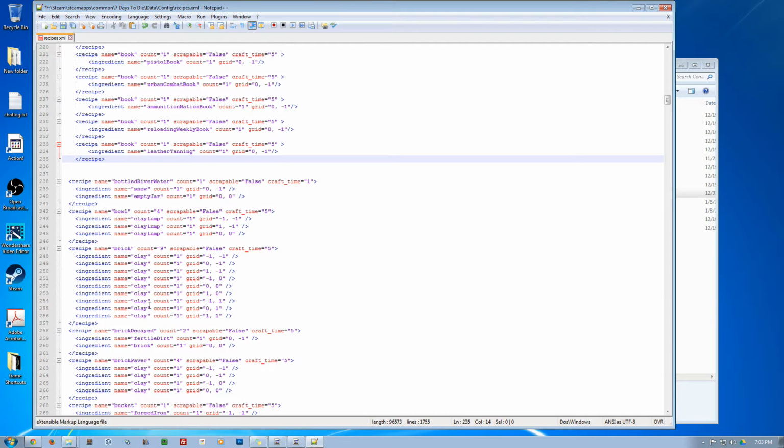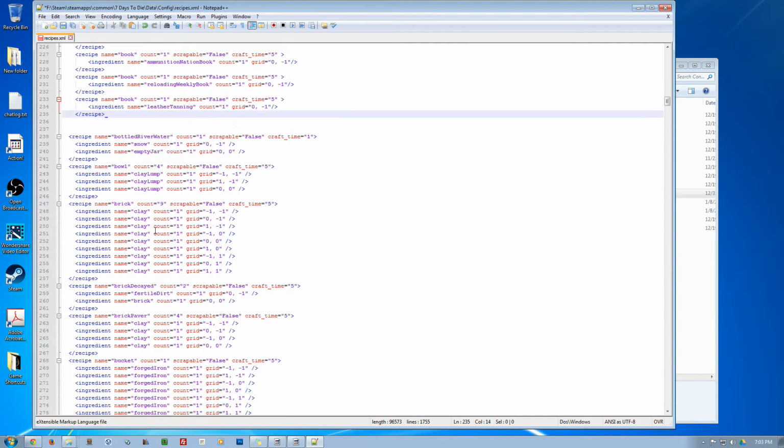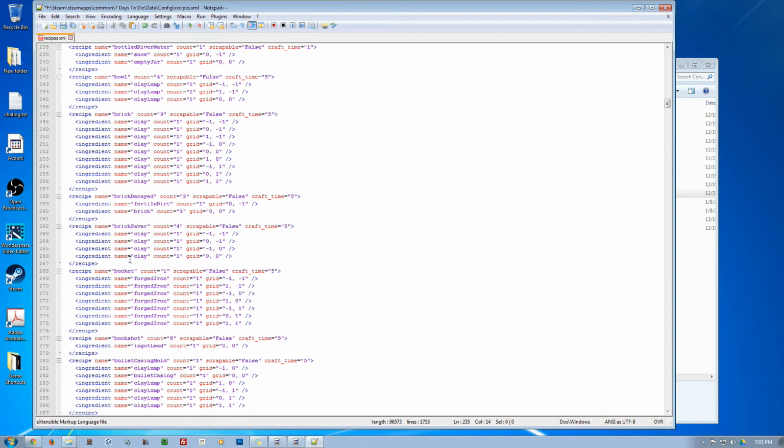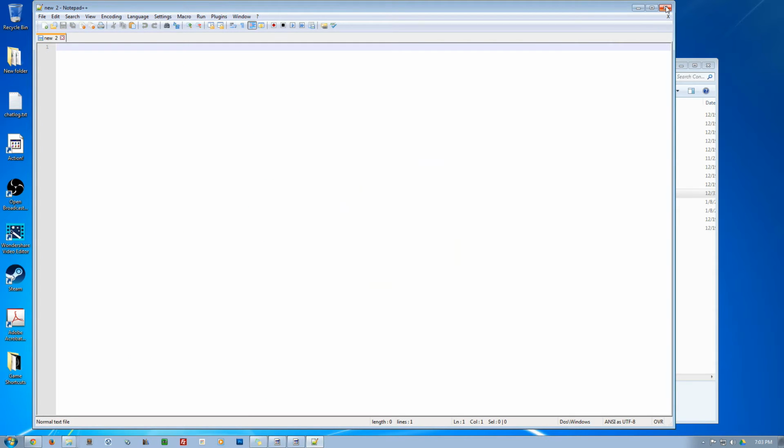Now, obviously, you need to know a little bit to use this tool, or to use just a text editor to edit your recipe files. But it is quick and easy. If you have a segment like this that you're going to always use, you can just paste it in and move on. But it does require you knowing the actual entity names of things, block names, all these things. So there is a better tool. So I'm going to go ahead and save this file. I'm going to close that.